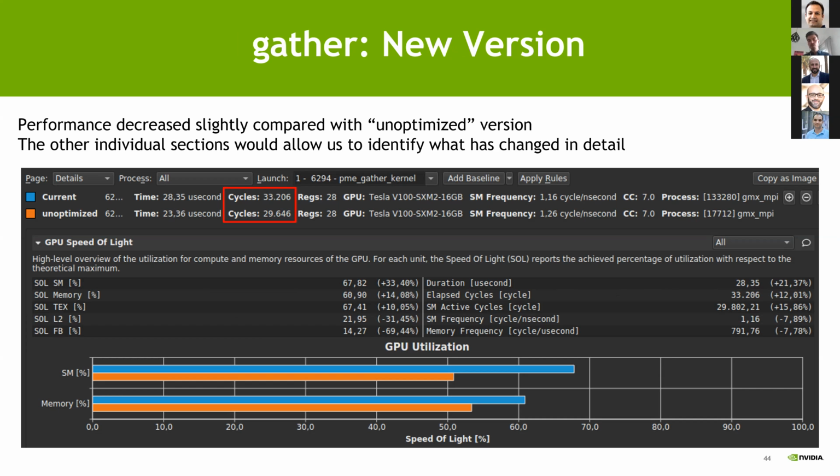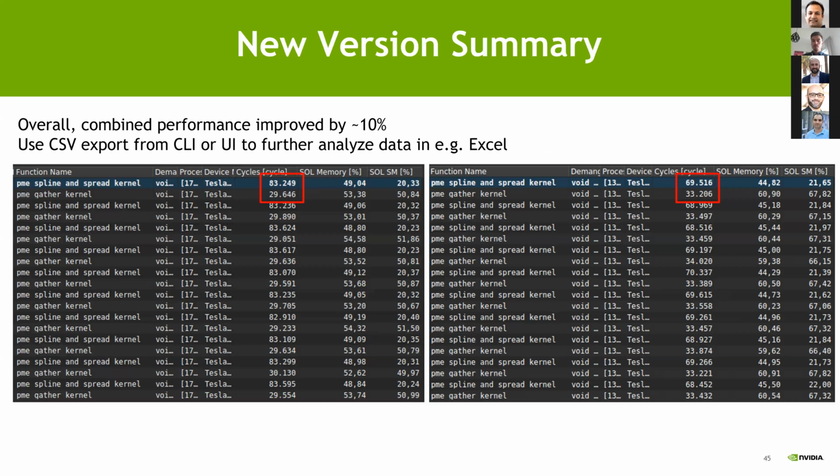And yeah, we could further analyze why exactly it changed the way it changed. But overall, the thing that interests us is that these spread and gather kernels always occur in tandem in our application. So we need to look at the sum of the runtimes of both, right?